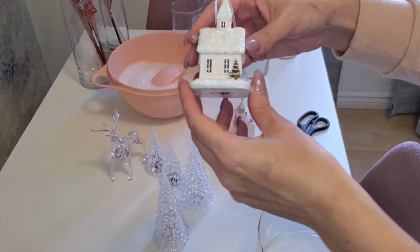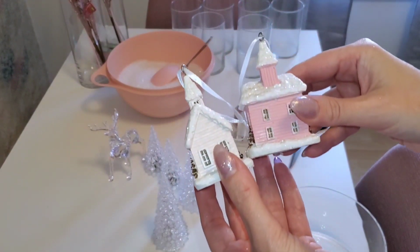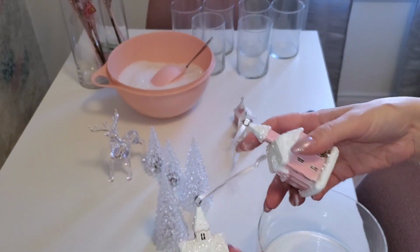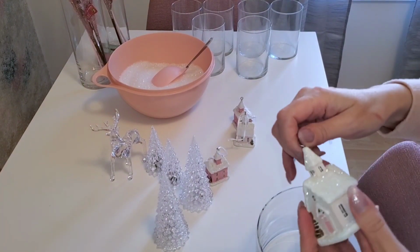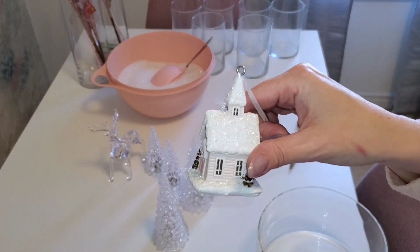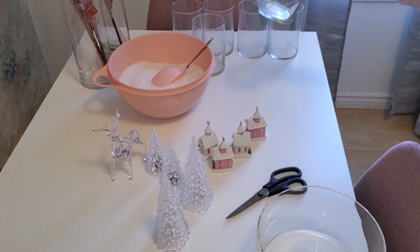And these little ornaments are so stinking cute, you guys. I did not get these at any dollar store. They were $6. I got them from one of my local craft stores. They're so pretty. I just could not resist them. Now, they are ornaments, and originally I thought about cutting off that little wire loop at the top, but I ended up deciding to leave it on just in case in the future I did want to use them as ornaments. I didn't want to cut it off because then I wouldn't be able to replace it. So I just removed all of the ribbons.